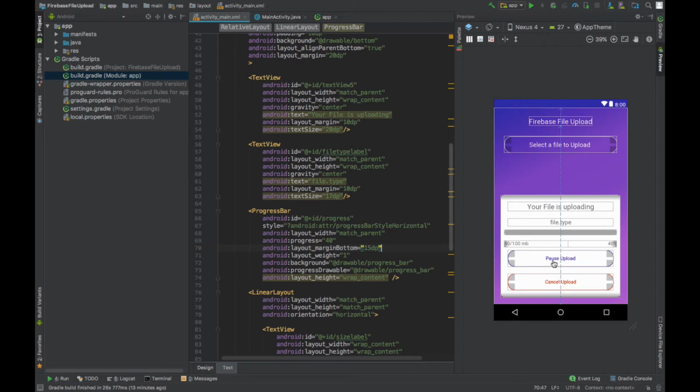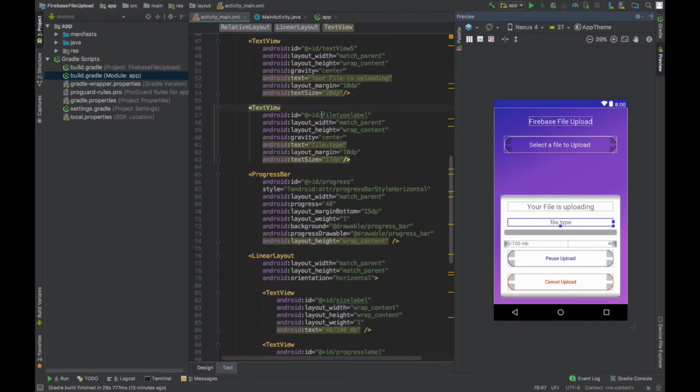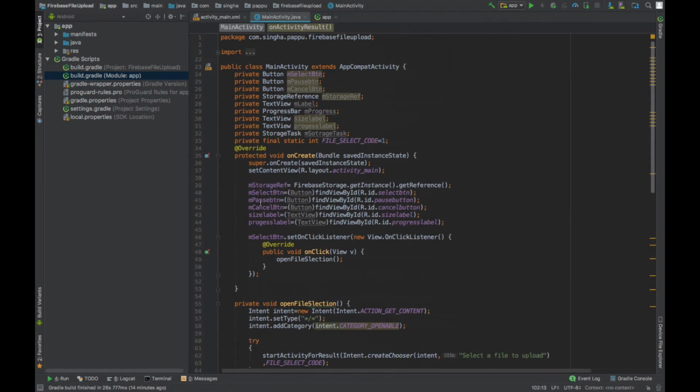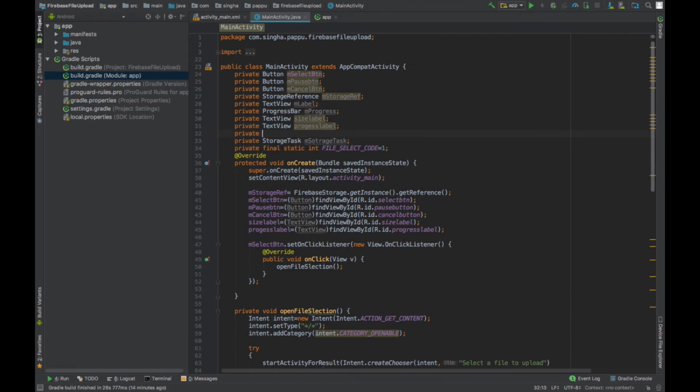In this text view, what's our text view name? Its id is file type label. I'm really sorry, I think I didn't initialize it right there.